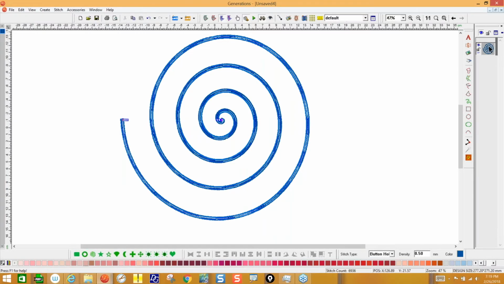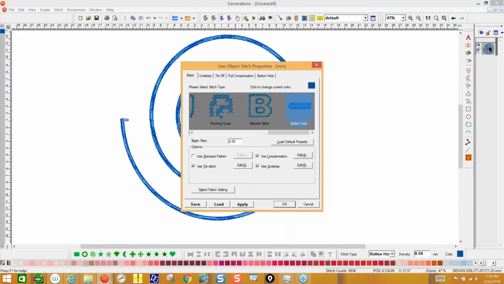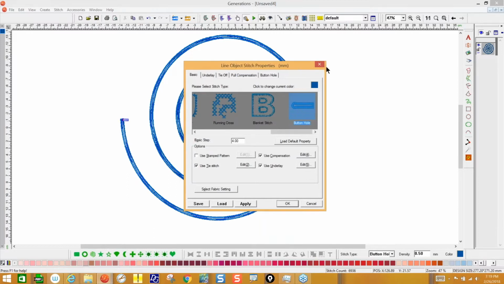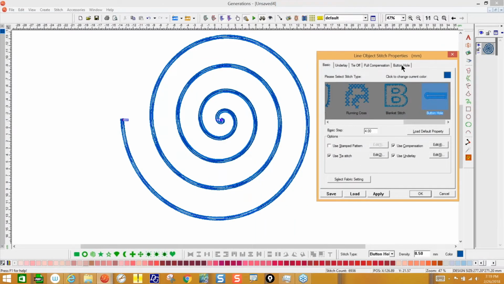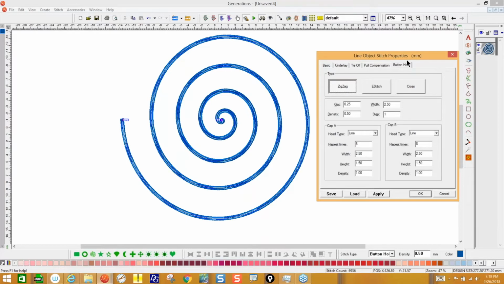Okay, so then I hit my space bar and I went into properties. I have never done anything with a buttonhole. I don't even think I realized we had this buttonhole thing in here. Okay, I'm going to move this over to the side so we can see this. So you go into buttonhole, and there's different kinds of buttonholes.